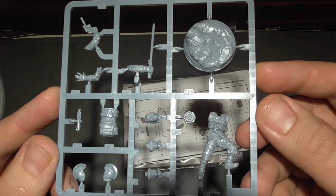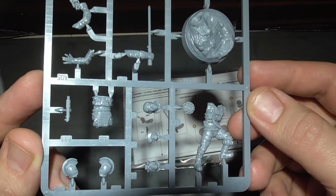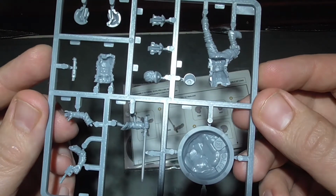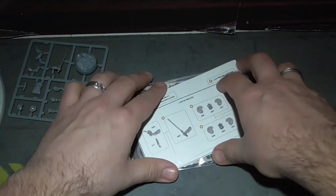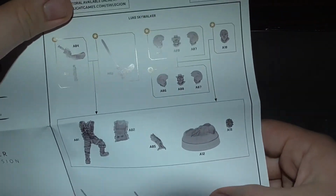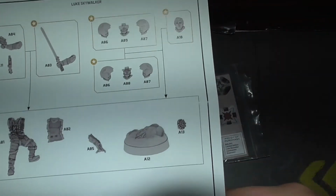Right, so let's have a look at what's on the sprue. In all fairness, I think we're quite familiar with that, so I'm going to actually put this one together, because what you'll get will be one that has been unassembled. I'm going to assemble this one so you can see what its various poses look like. Hopefully, if you're the lucky winner, you'll get to decide, based on what I show you, how you want to do it. It's on the new standard form instructions.